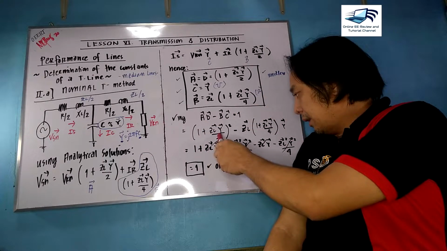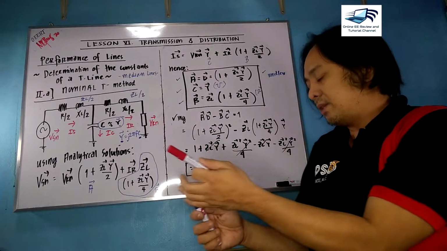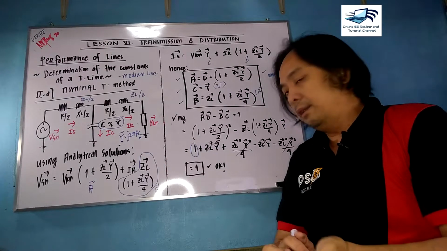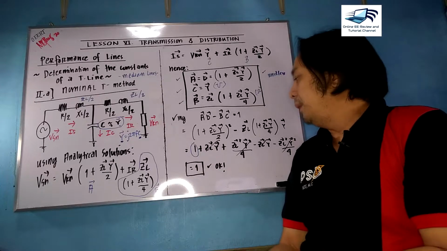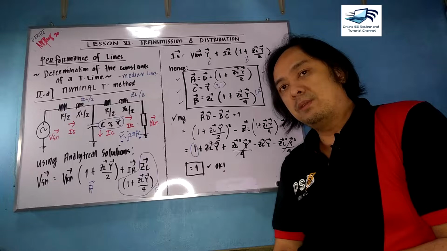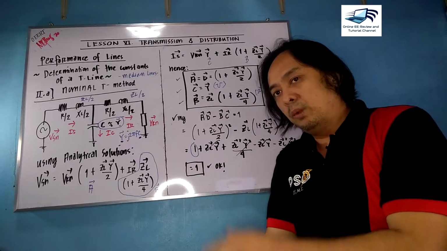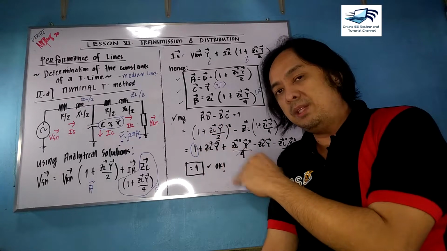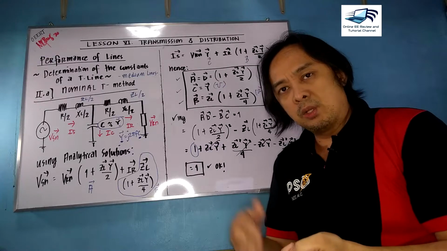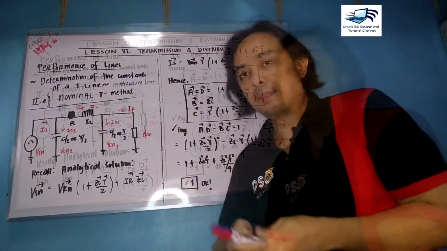and some of the parameters will be cancelled, and thus the remaining parameter will be equal to 1, and thus it is okay simply because we have the correct ABCD constant. So the characteristic of the line and the parameters must be, when you have AD minus BC, must be equal to 1. Okay, let us go further on the next slide on nominal pi circuit.